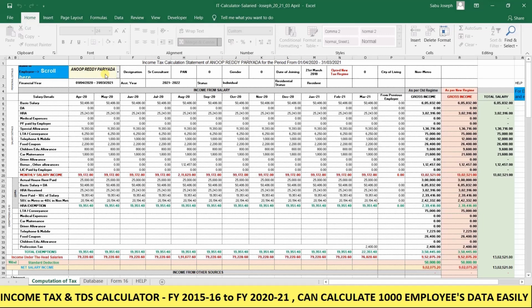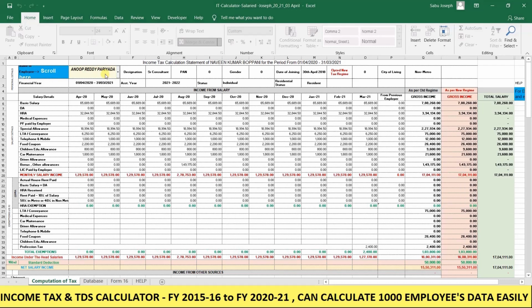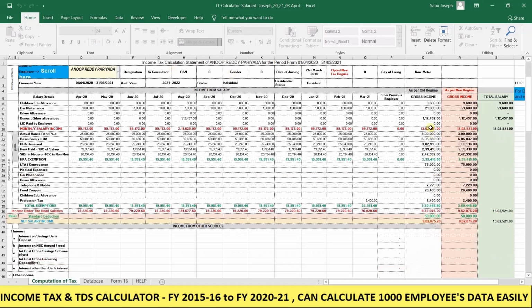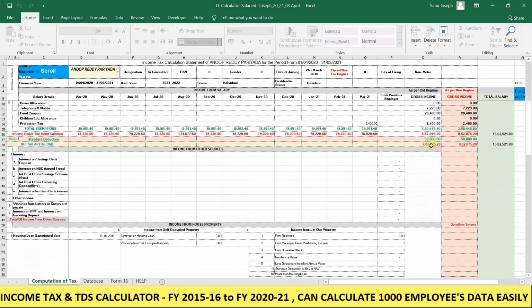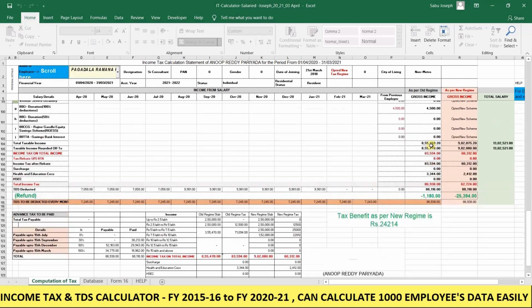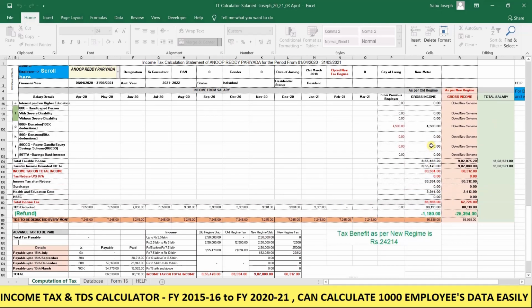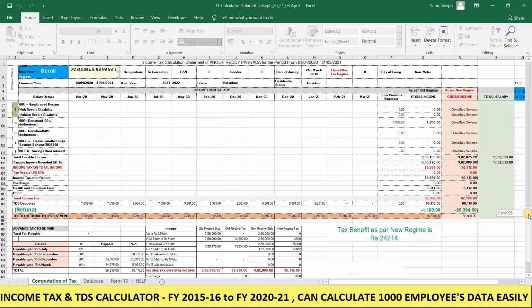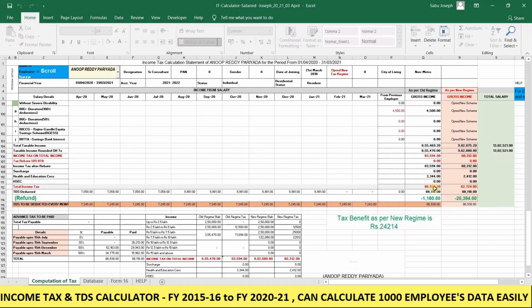So everything will be automatically calculated, and here you can see the income, tax liability, and everything as per the new regime and older regime. Come to the bottom portion, tax liability calculation. Here it is showing the total income tax payable as per the total income under new regime and older regime.